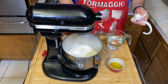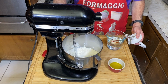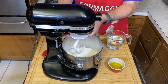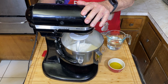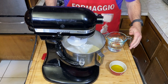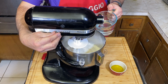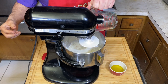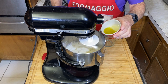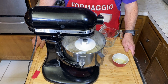All right, we have all our dry ingredients in the bowl. First you should mix it up, get the salt and the sugar and the yeast all distributed evenly. And then we're going to go with the dough hook. We'll put that in, we'll raise the bowl, and we'll start it off slow, just to get things mixed up. Then we'll add the water. And the olive oil. Alright, this is on the mix. It's going to come together as a ball.